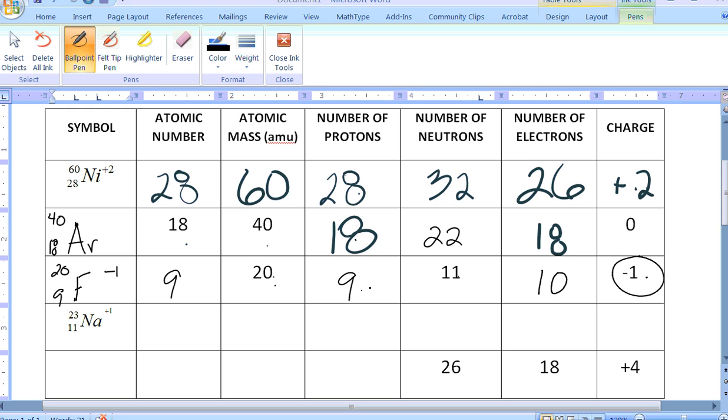Go ahead and pause the video and try to figure out for the sodium plus 1. So you've had a chance. Obviously the charge is a plus 1 charge. We have 11 protons is our atomic number. The mass is 23. Difference of 23 and 11, I believe, is 12 for our neutrons. So now figuring out the number of electrons. We have a plus 1 charge. We have 11 protons. So how many electrons do we have? Do we have 10 or 12? That's right. 10. Very good. So we have 11 positive charges, 10 negative charges, which gives us a plus 1 charge.